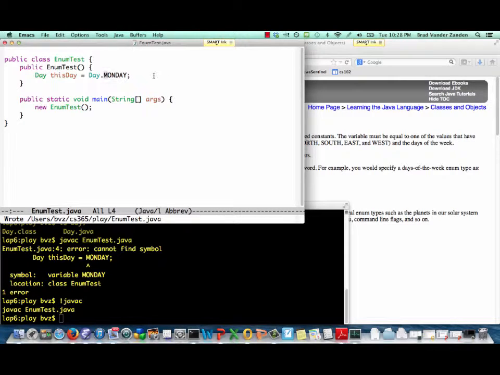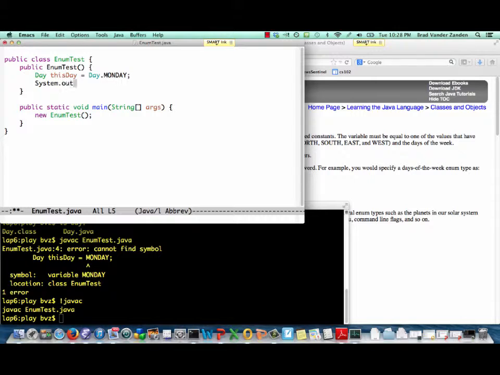Here's another neat thing. Let's try to actually print out the value of this day. So I'm going to print it out, and I should do it as a string. Notice I'm using %n to make sure that I'm platform independent. That'll print a new line. And I'm going to print this day. Okay? You might take a guess as to what it might be.